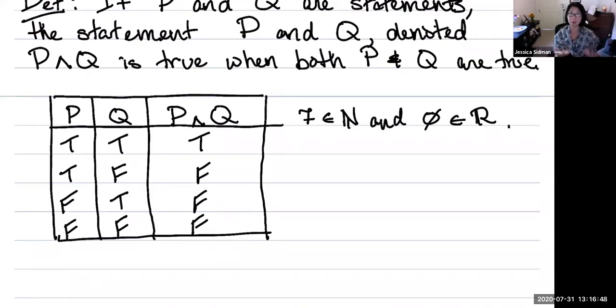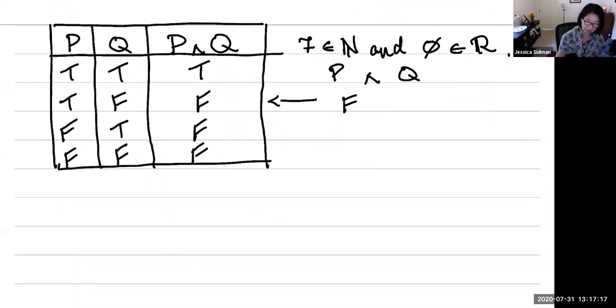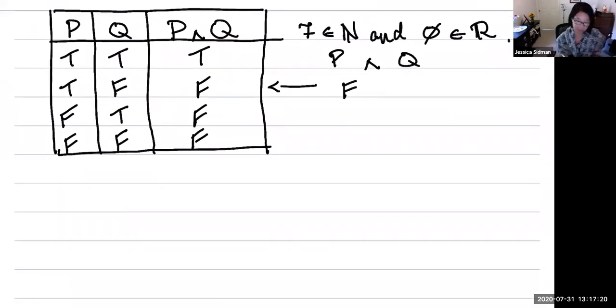It's either true or false, but it's a compound statement. So another way of writing that is it's the statement P and Q, and this statement is false because we are in this row of the truth table where the P statement is true, but the Q statement is false. Okay?